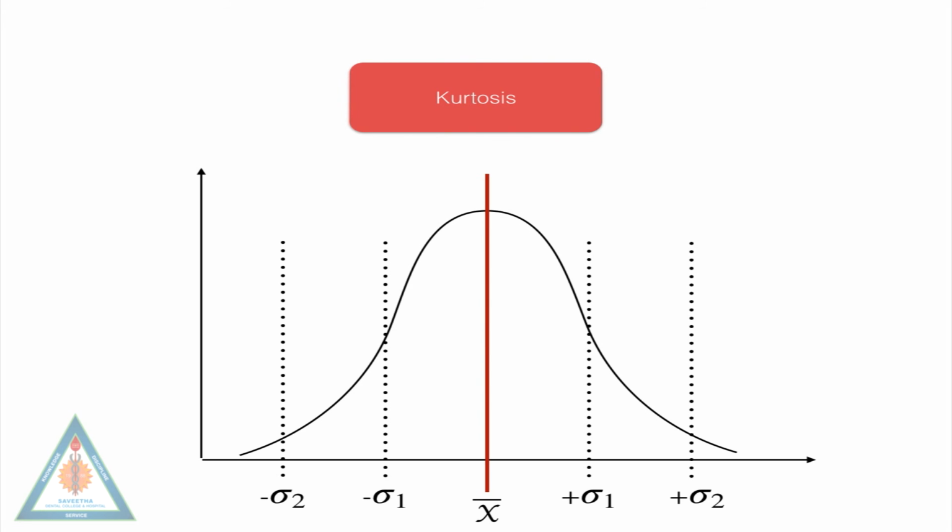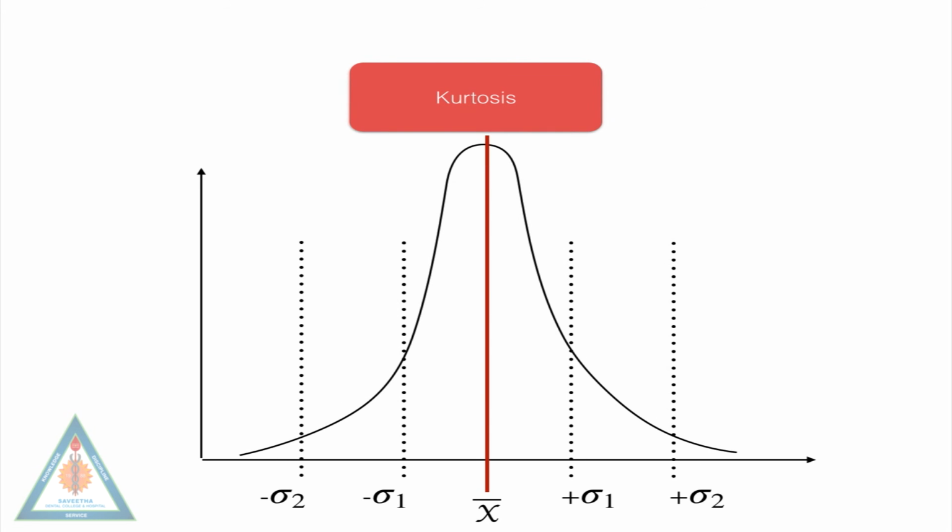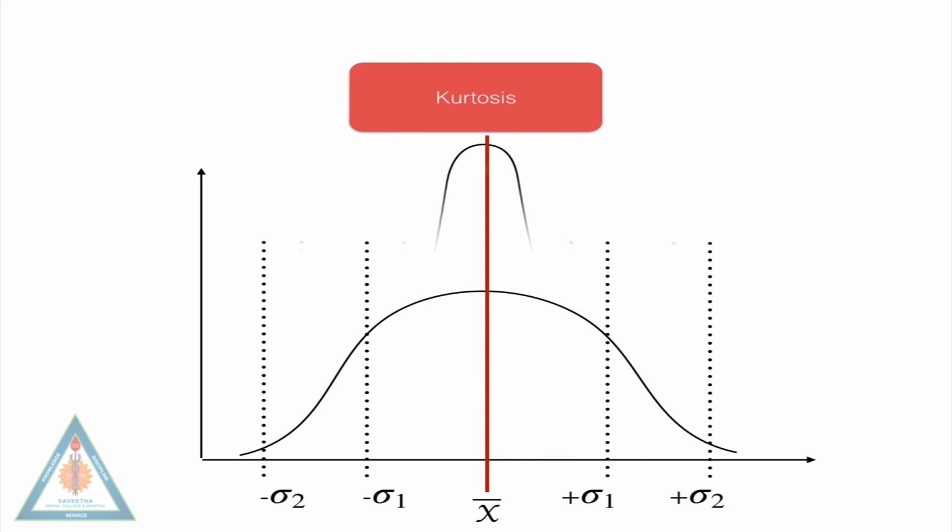Kurtosis simply shows the steepness of the bell curve. In other words, if more and more data gets accumulated around the mean, you notice that the standard deviations move closer towards the mean and also that the bell curve becomes much taller. And this is the property of kurtosis. A curve with such a steep kurtosis will have data which is more homogeneous. And when the kurtosis is very shallow, you would expect the data to be more heterogeneous, meaning there will be a lot of variation within the data or within the participants within the group, and so you would expect those factors affecting your results.